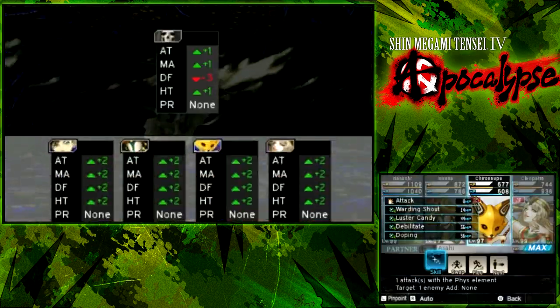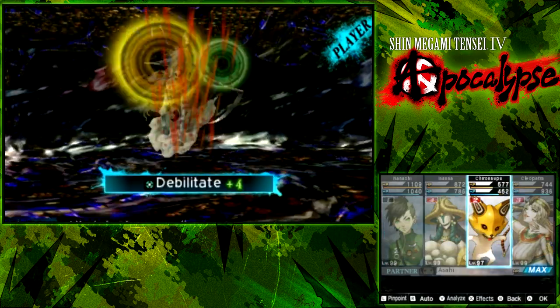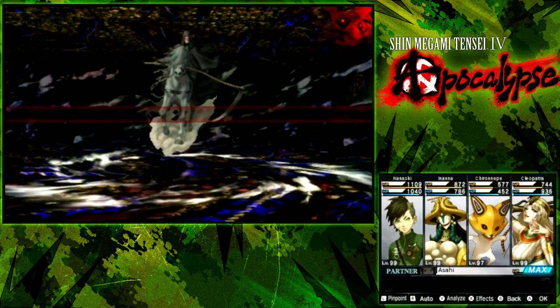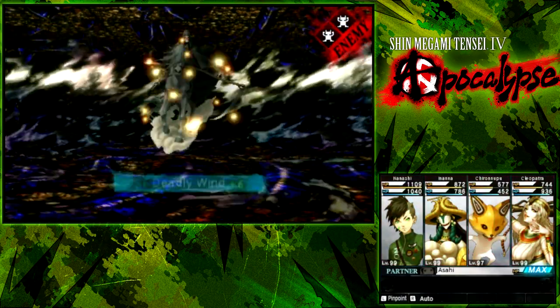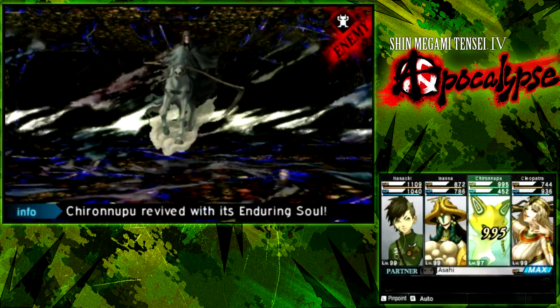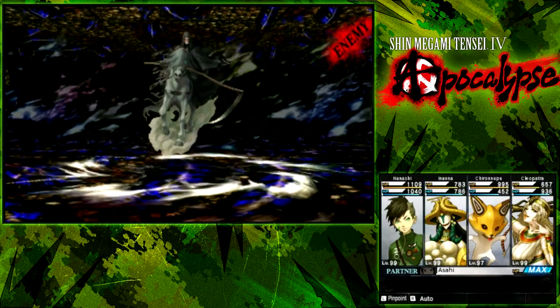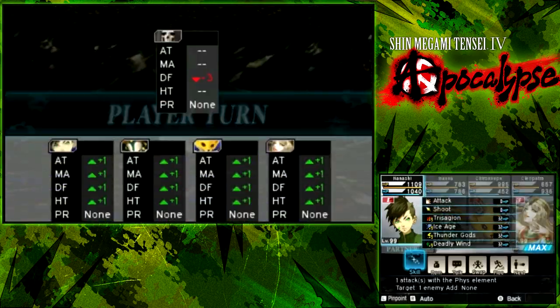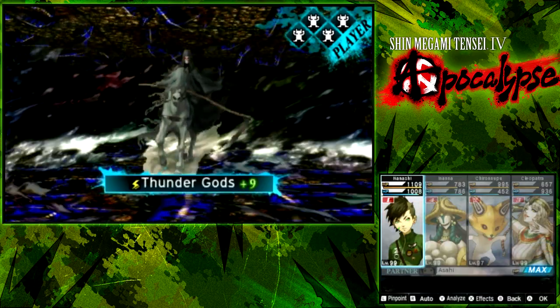And yeah, as long as he doesn't use Pandemic Bomb, and as long as we have at least one turn to use Warding Shout at the end, we should be okay. Okay, he didn't use it this turn. That's really good for us. We should be okay. Whoa, he actually hit Shiro. Good thing I gave him Enduring Soul. So, we lucked out there. He didn't use Pandemic Bomb this turn. He's -3 now. Might as well go for Thunder Gods.